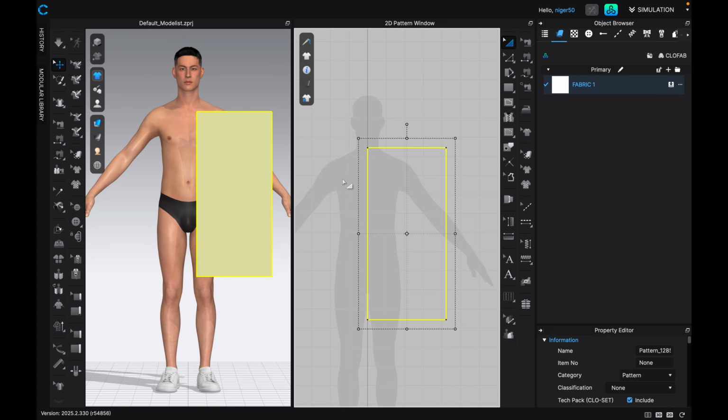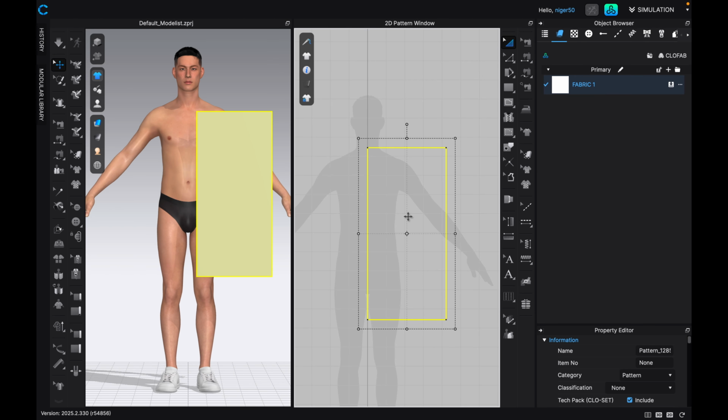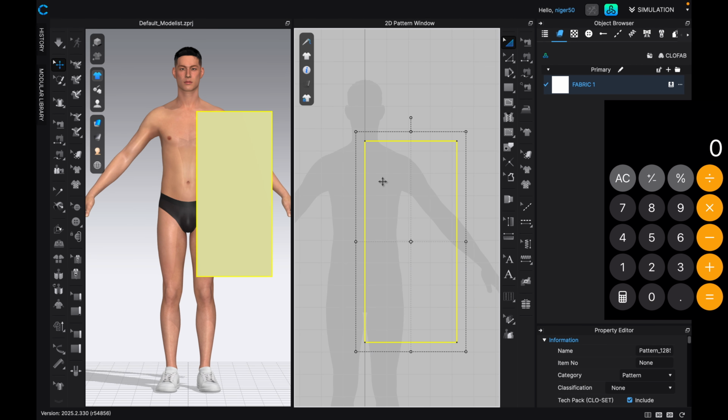So one, two, right? So let me use the 3D. We have one here, two here. Then at the back, we're going to have another one here and another one here, which is going to make a total of four. We're going to work with the first one now, so we're going to work with the front. The XL chest circumference is 47, so we're going to do 47 divided by 4, and that is going to give us 11.75.